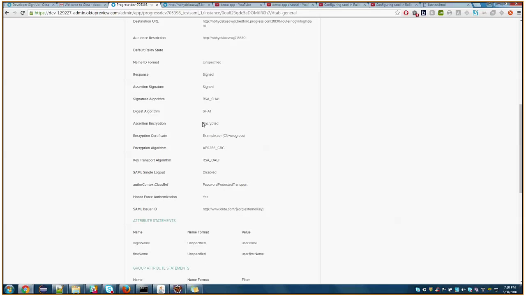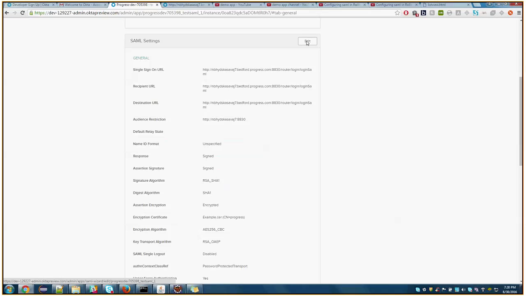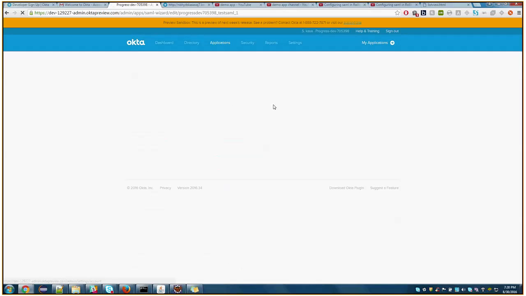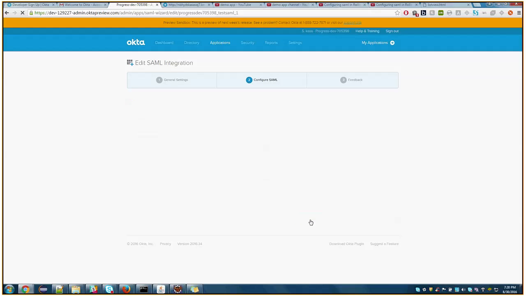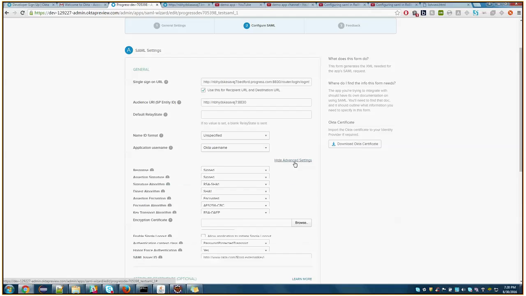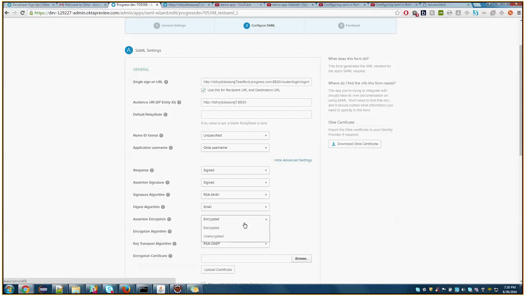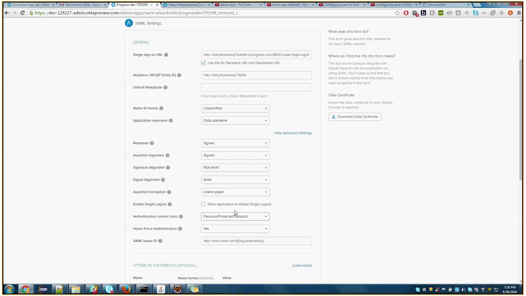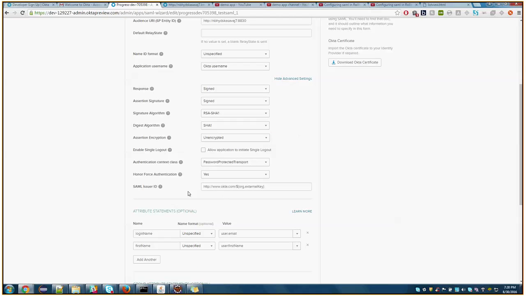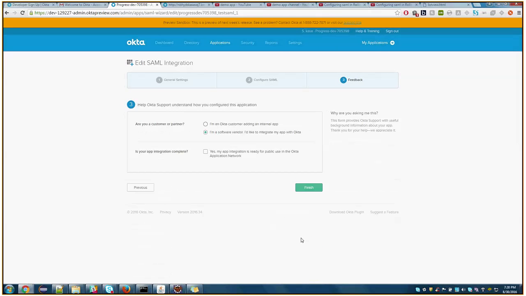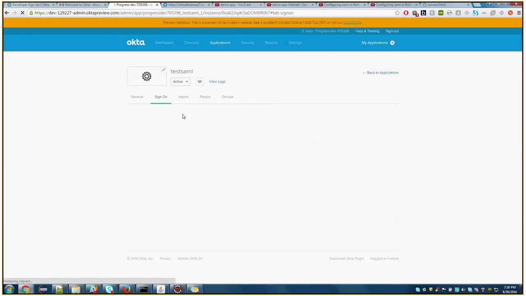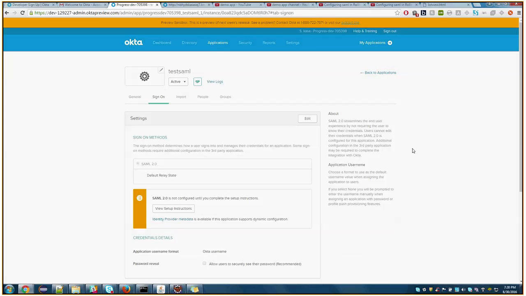In this case, we have considered it to be encrypted, but now I'm going to change that to unencrypted first. So it again makes me go through the process. Configure SAML, show advanced settings. Once we remove the encrypted, it becomes the same as what I've shown. So these parameters are already existent as I showed you before. And then when I press next, it says stuff. Let's just finish it. So my setting up of role base in the IDP has been done.